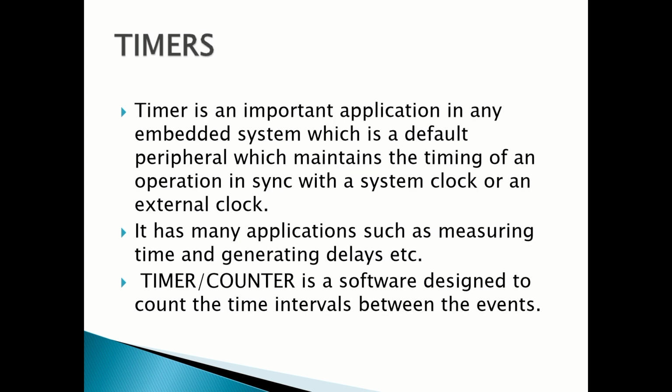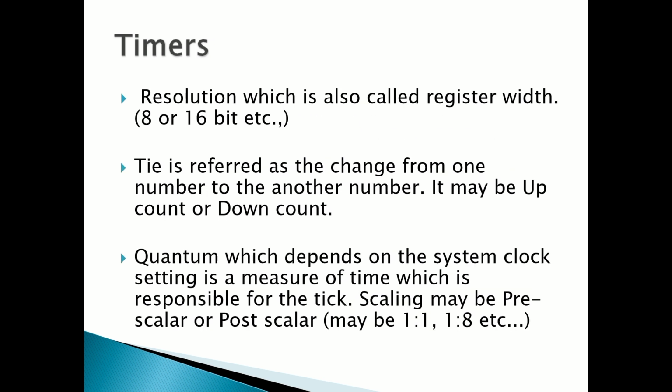Timer. A timer is an important application in any embedded system. It is a default peripheral which maintains the timing of an operation with the system clock or an external clock. It has many applications such as measuring time and general delay. A timer or a counter is designed to count the time intervals between events.